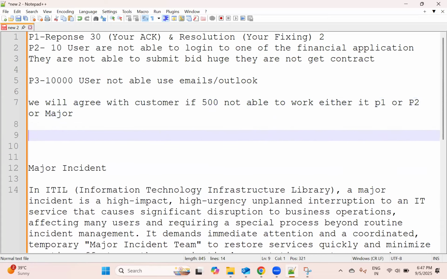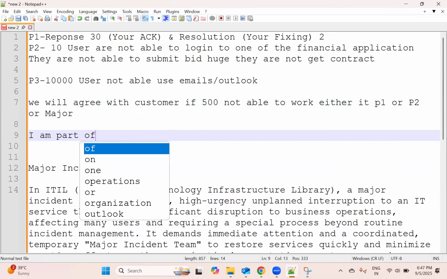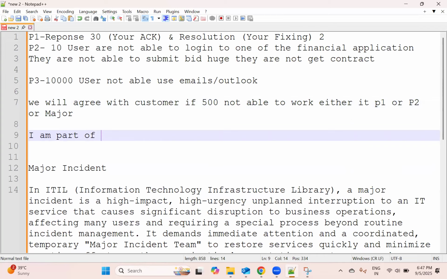I am part of any company, maybe Tech Mahindra or KPMG, I'm part of it, correct? So when I'm part of this company, I will agree with Airtel, I'm supporting Airtel. Suppose I agree that if 500 members are getting impacted, I will create a P2 incident.